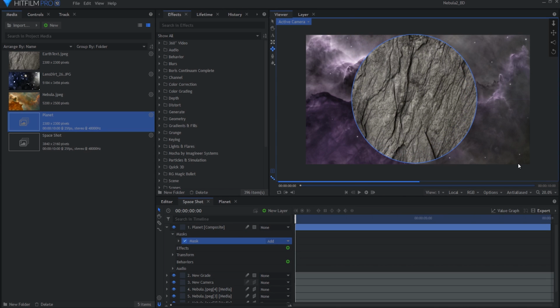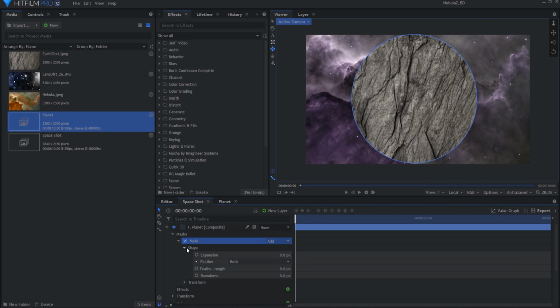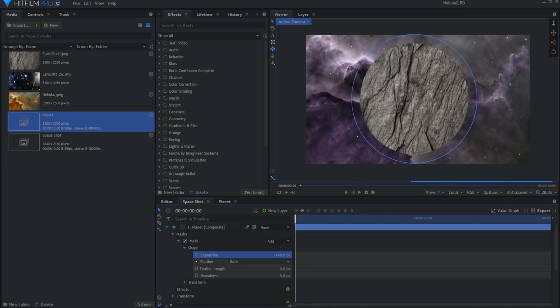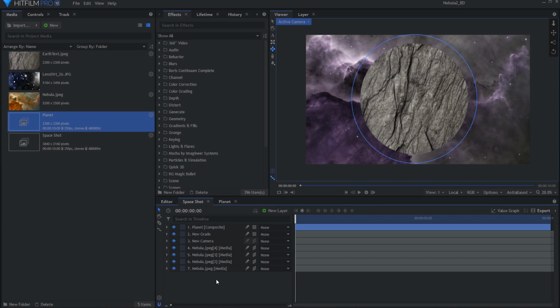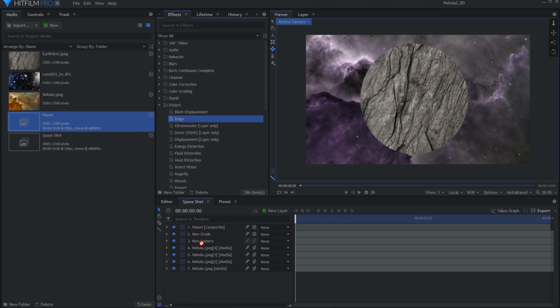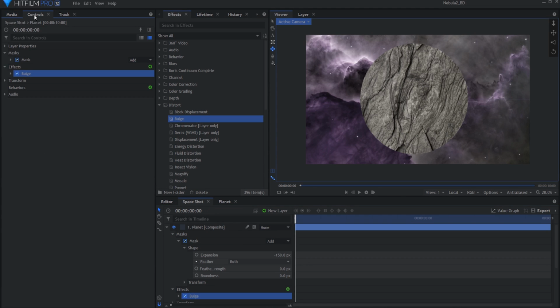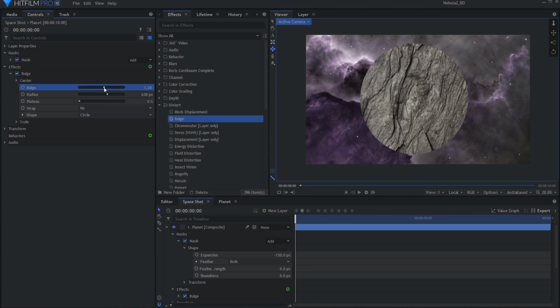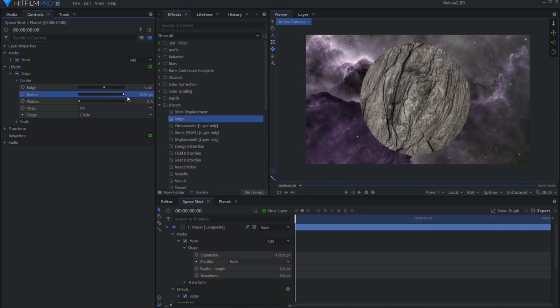With square images like this, I tend to create the mask edge to edge and then subtract the unwanted space using the mask expansion feature. In order to make this look more spherical, we'll grab a bulge from the distort dropdown, bringing the radius to cover the planet, and adjusting the bulge to a size that you feel fits your image.